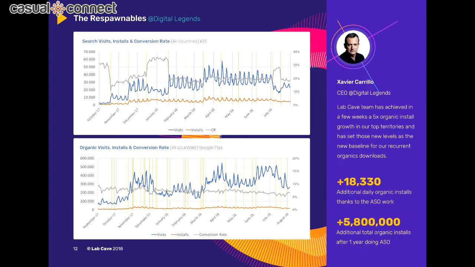Now, these are our overall results. With this client, we achieved, after a year, an increase of over 6 million organic downloads. To put things in perspective, 6 million downloads on paid marketing, at an average of, let's say, $2 per acquired user, is equal to $12 million. By no means did this client pay us $12 million. Otherwise, I wouldn't be here right now because we'd probably already be retired. My point being that if you invest the time that you probably invest in paid marketing into organic traffic, you're going to get way better results and a way better return on your investment.